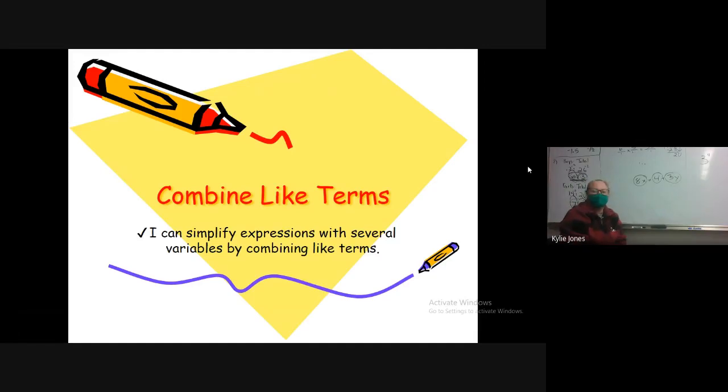What does the word equivalent mean? We've heard it before. Equal. Equivalent means equal. So the expressions will equal the same thing. They just look different, right? Just like how there are equivalent fractions. 1/2 is equivalent to 2/4, 4/8, 3/6, something that simplifies, right? Very similar to that. We're just going to throw in some algebra because why not?